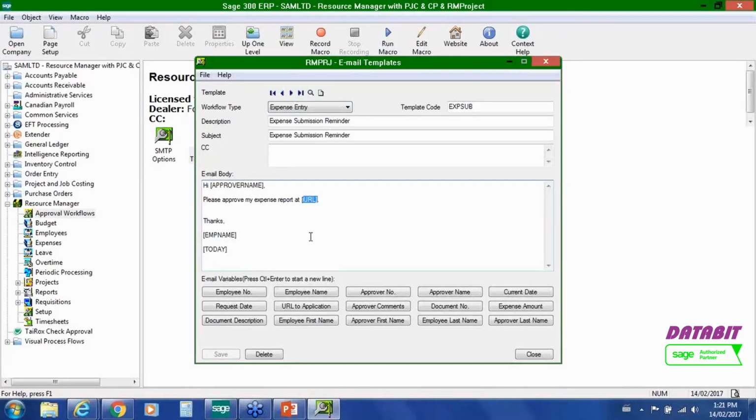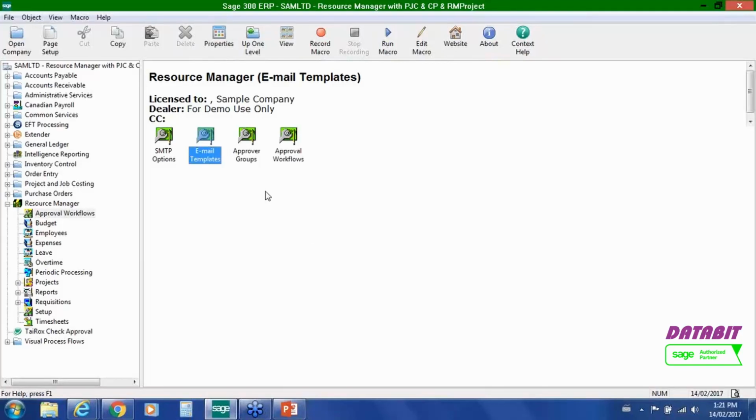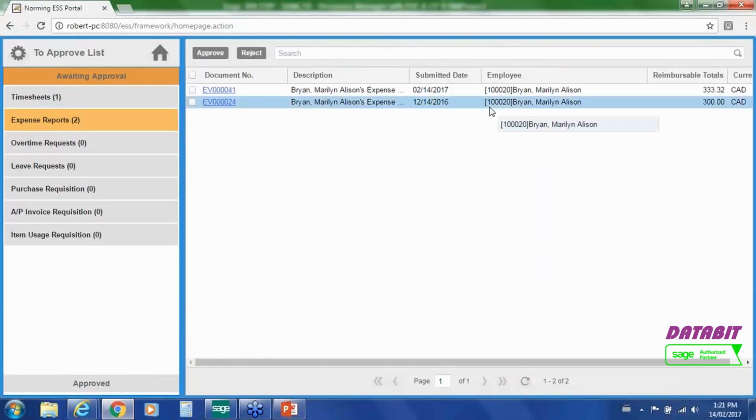And that's one of the benefits of having a web-based solution tied into the Windows back office, is that you can have a direct link from the email to the document that needs to be approved. But all these other variables can be embedded as well as part of the email template. So we could have emailed Freddie automatically based on the submission of that expense report, same thing for timesheets, or he would see it through the portal interface when he logs in.